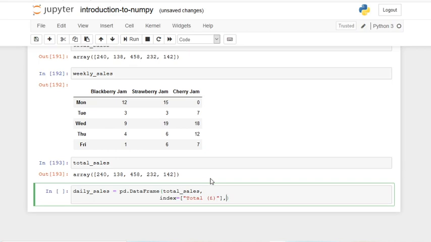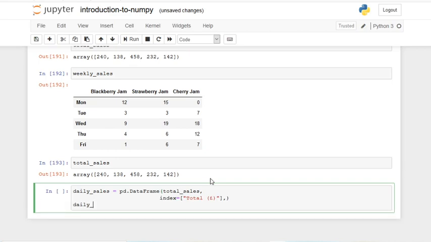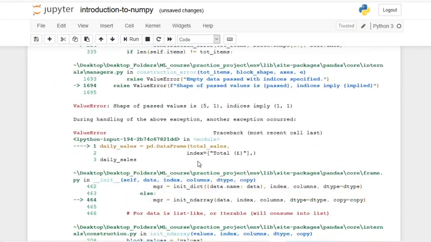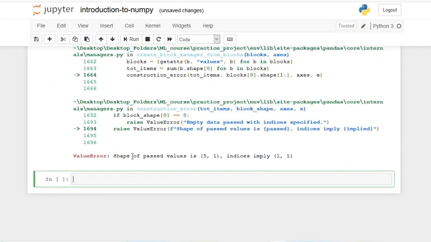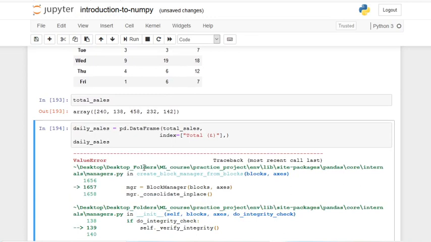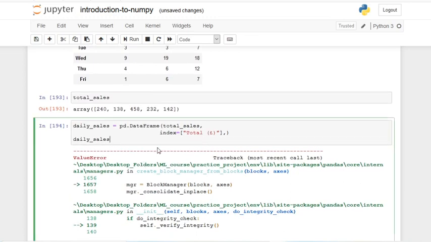So if we look at our daily sales, it is saying shape of passed values is 5.1, indices imply 1.1. So let us check what has happened here.